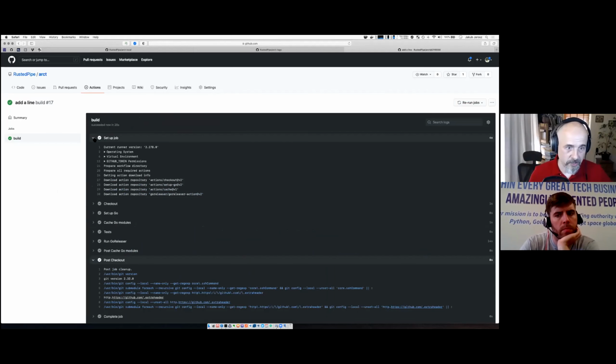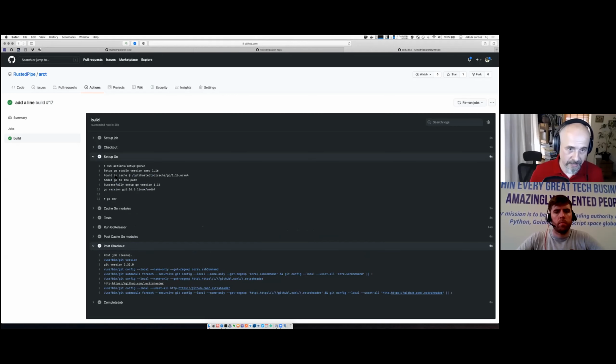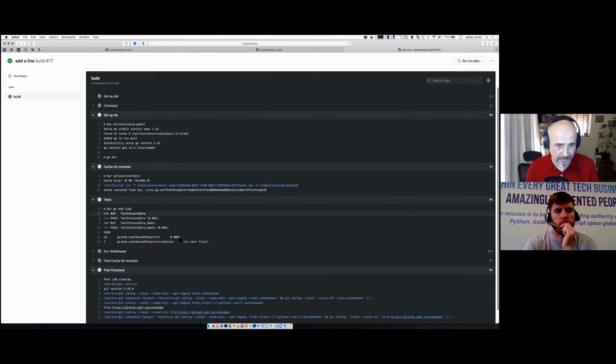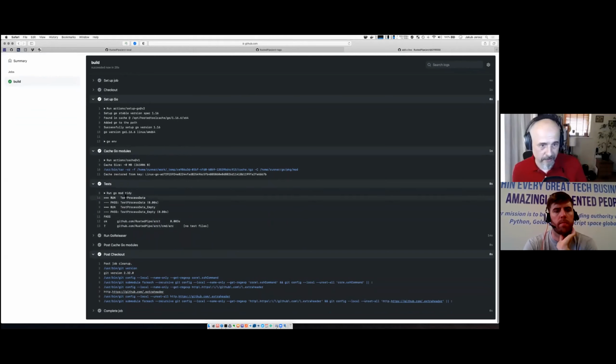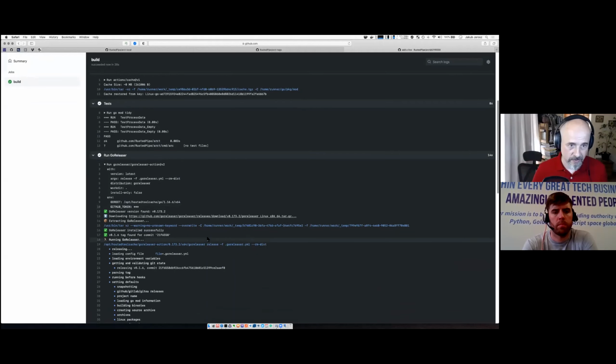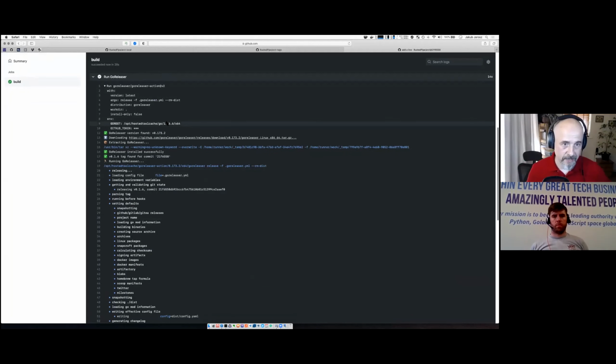We have the setup job, so it's internal stuff, then checkout is basically getting our source code. Setup go. We defined that, hey, let's use 1.16 version. Then we have this step cache modules. Let's run tests. We have a couple of tests only for this package. Everything passed, so GoReleaser can actually trigger this entire job. So this is the GoReleaser action step by step.